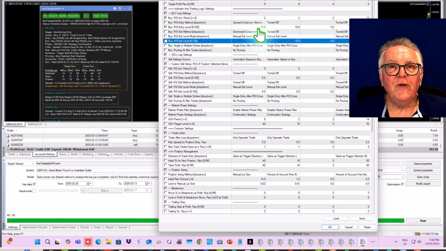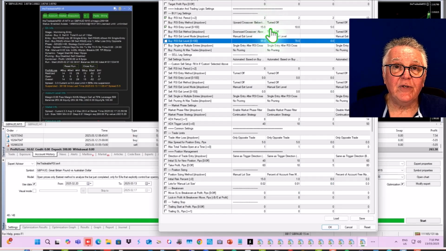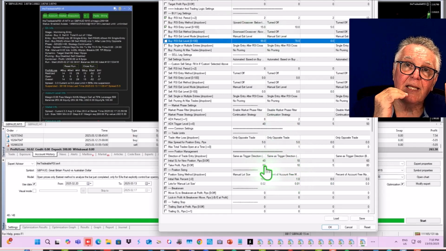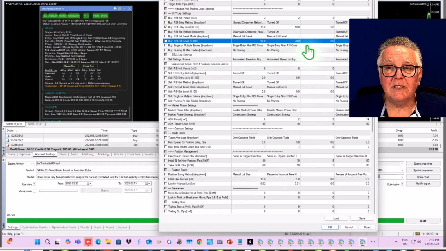So these are very selective settings, and they will provide a much higher level of success. Your percentage success will go up a lot more because you're using more selective entry criteria. And remember, that was our one problem. Our success level was low, and that's why I also didn't change these numbers, because we were experiencing high positive results compared to low negative results. So that's the process that was used here.